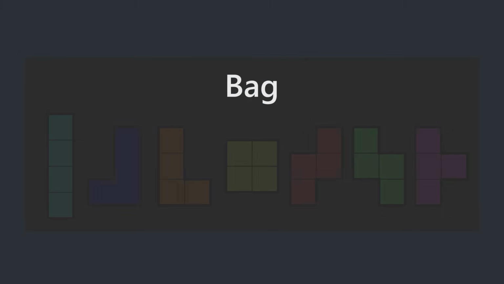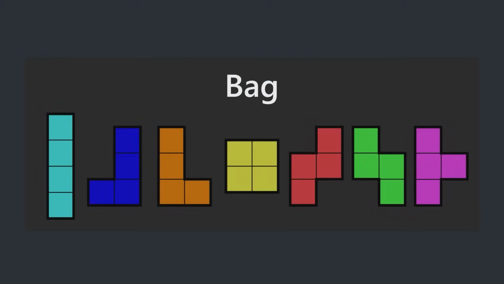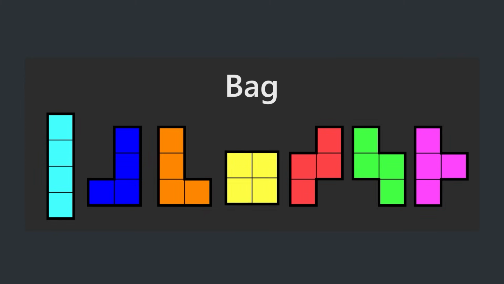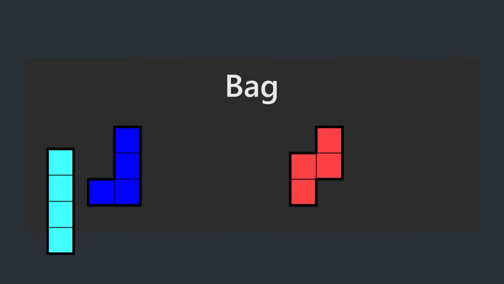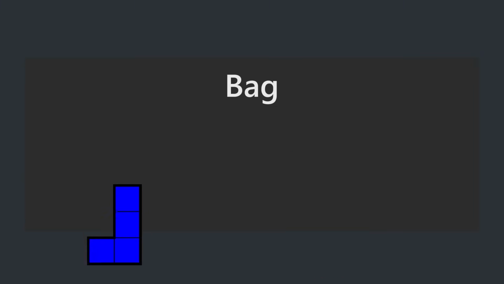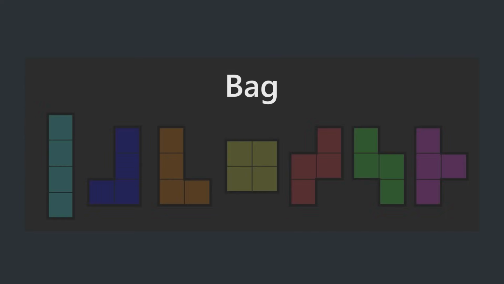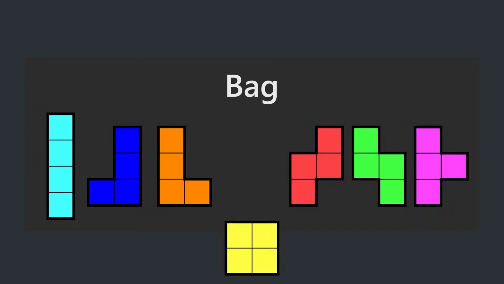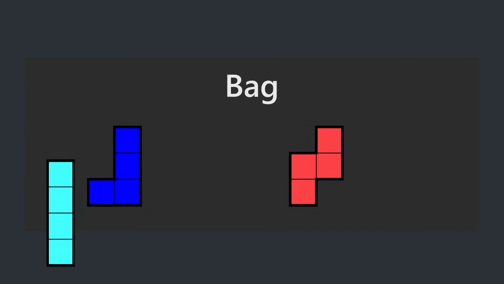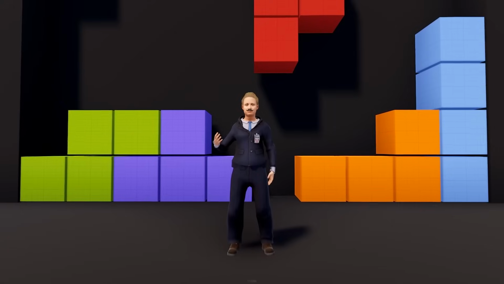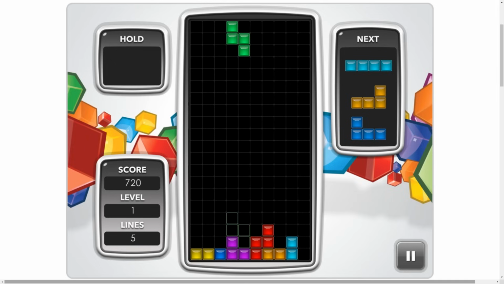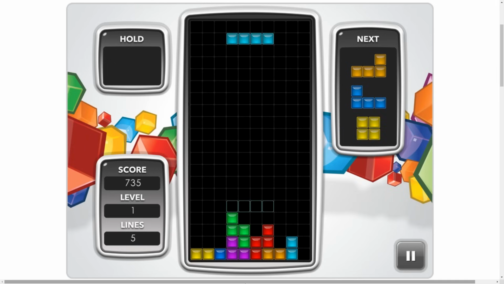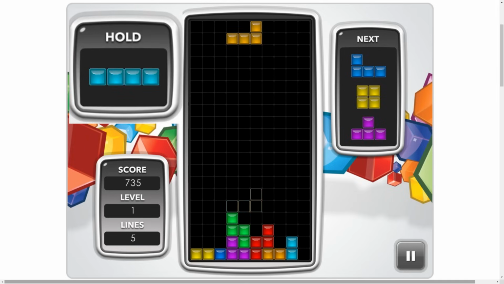At the beginning, a new bag is generated, containing all the 7 different pieces. When a new piece is needed, it just takes one from the bag. Rinse and repeat until the bag gets empty, at which point you just open a new one. This simple mechanic allows for more predictable randomness, as the longest you will have to wait for a piece is 13. Another quality of life feature offered by some versions is the hold mechanic.